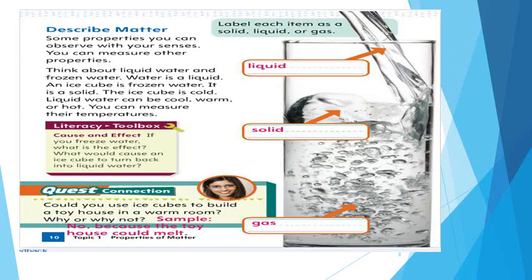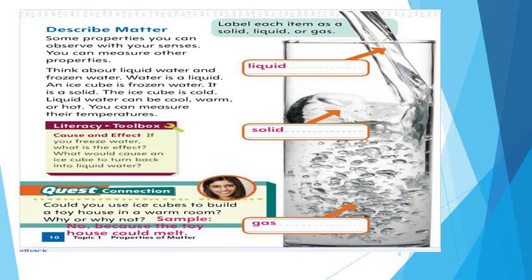So the ice cube, of course, is always cold. But the liquid water can be cool, can be warm, or even hot. So I can measure it to know the temperature of the water. And here we will think about this question. If you freeze water, what is the effect? What will happen to the water if I freeze it?